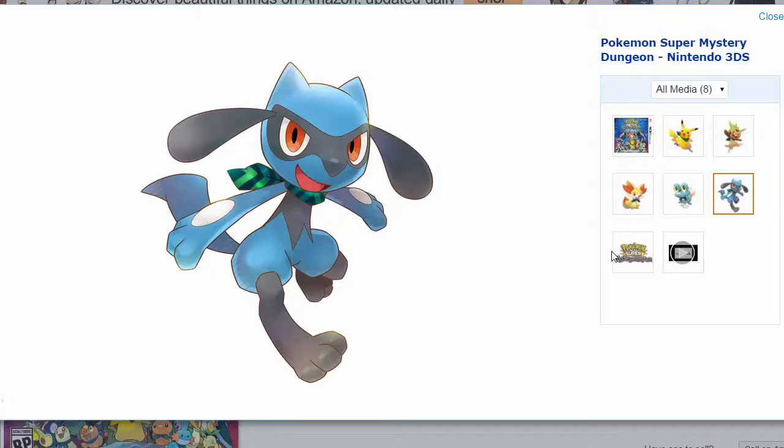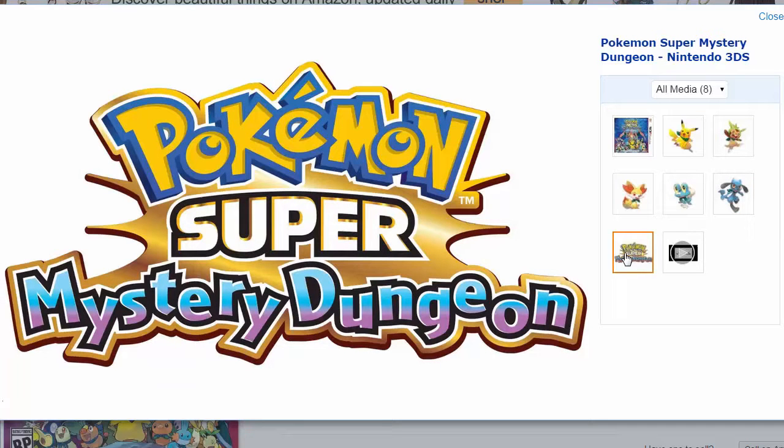In the first game, it involved natural disasters and a team of Pokemon called Team Meanies. The second game has a slightly more complex plot. Fans everywhere are now awaiting the story to see what will unfold in Super Mystery Dungeon.